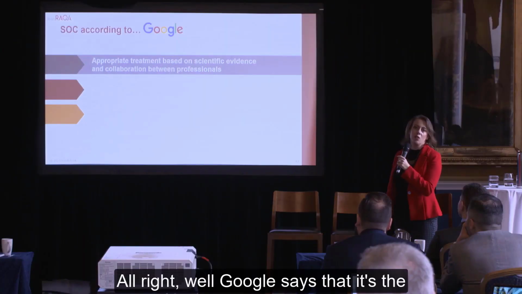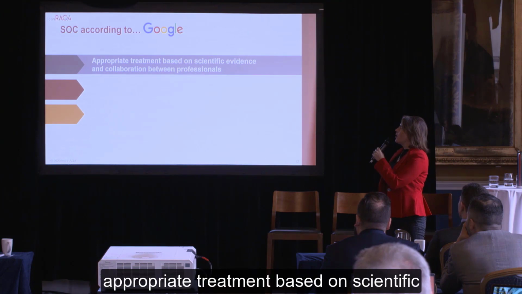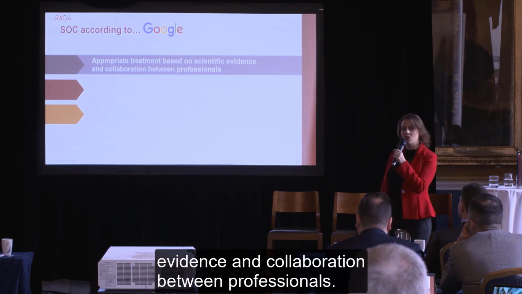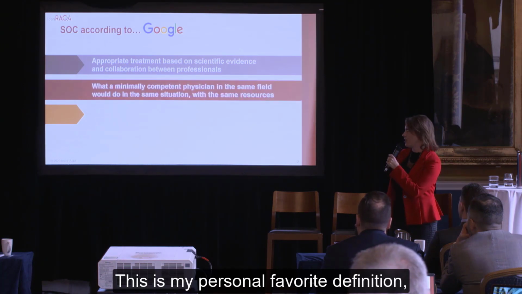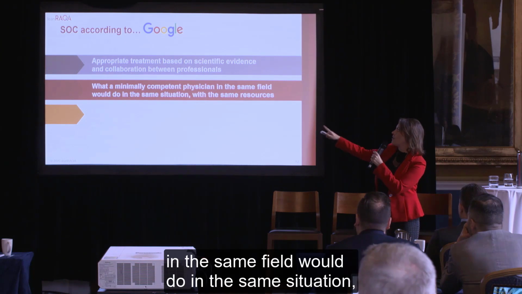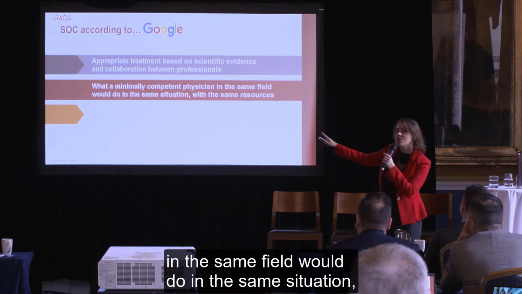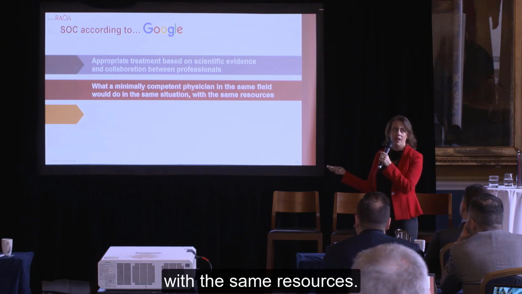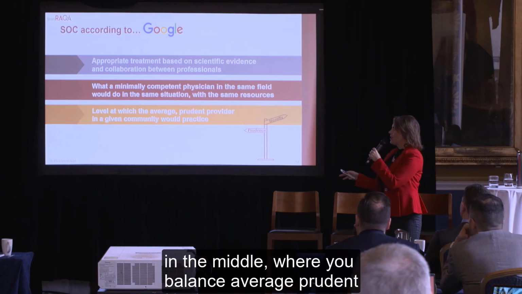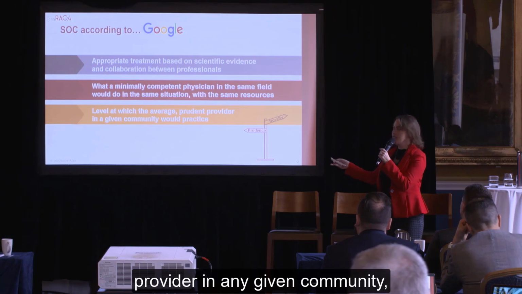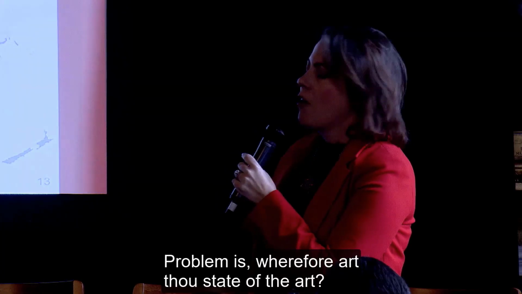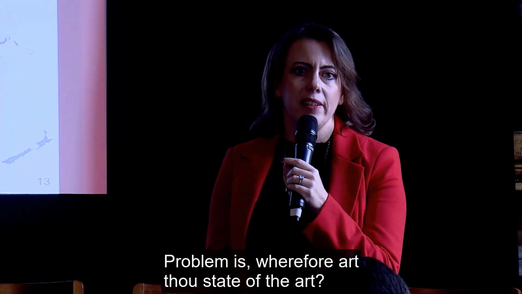All right. Well, Google says that it's the appropriate treatment based on scientific evidence and collaboration between professionals. This is my personal favorite definition: what a minimally competent physician in the same field would do in the same situation with the same resources. And then we get to something a little bit more in the middle, where you balance the average prudent provider in any given community, how they would practice. Problem is, wherefore art thou, state of the art?